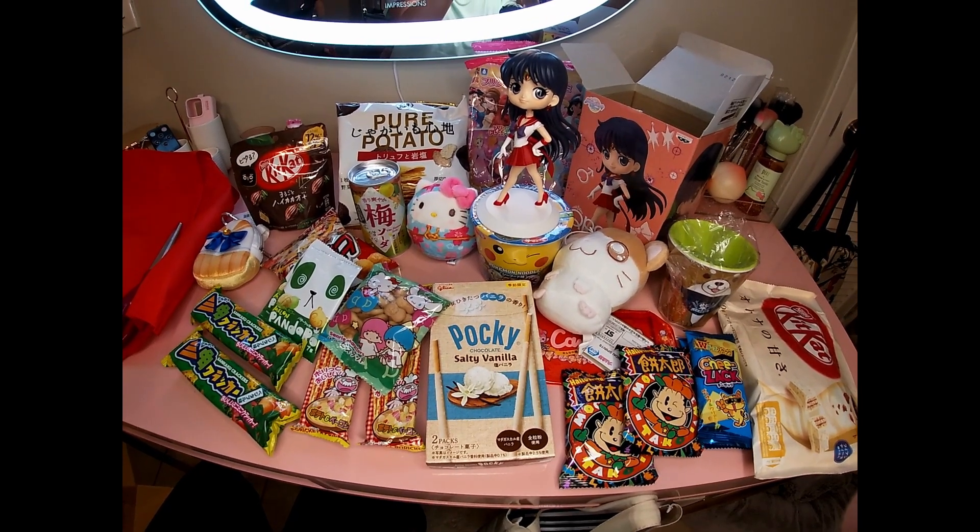Alright, so this is everything and I think that's pretty good. I feel like I got fifty dollars worth - I got two little plushies, a drink, lots of sweets and savory stuff, a DIY kit, noodles, a figure. I think that's pretty good. I also do the Segway Mart lucky bags and this may be better even though it took so long to get here. I'd probably order another one. Lucky bags are just so much fun because you don't know what you're gonna get, so I would definitely do it again.